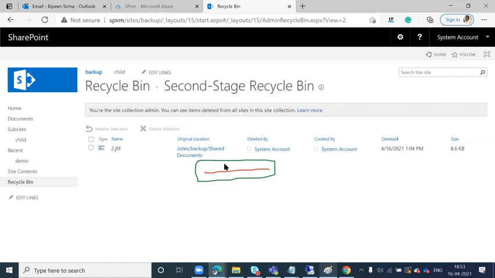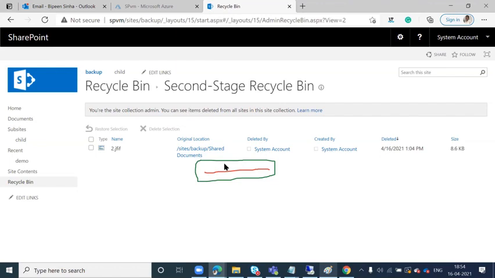Hey, I'm able to see the document number two now. This document number two is available for me. And look at that, the original location it gives me is under a site backup. So it means that whenever we delete a document, it also captures the whole data: from where you deleted it, who deleted it, and when it was deleted. So we get pretty clear information that this specific document came from a backup site as a DMS.